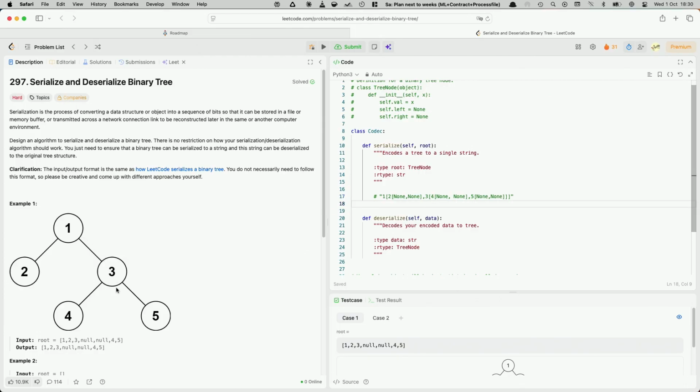So let's see. Yes, so here the children of 3 are 4 and 5, and they are separated by a single comma within those square brackets. The square brackets denote the children of 3.